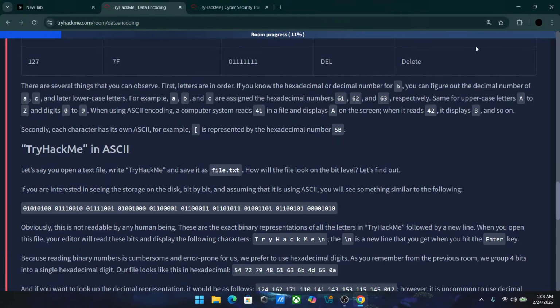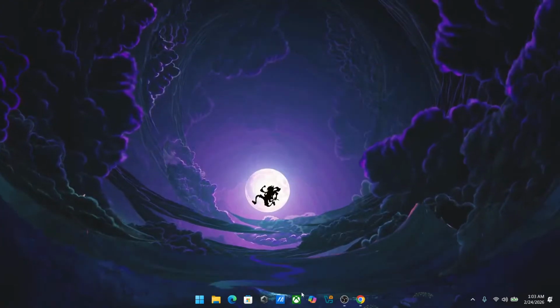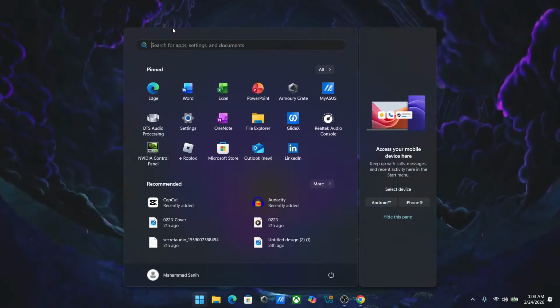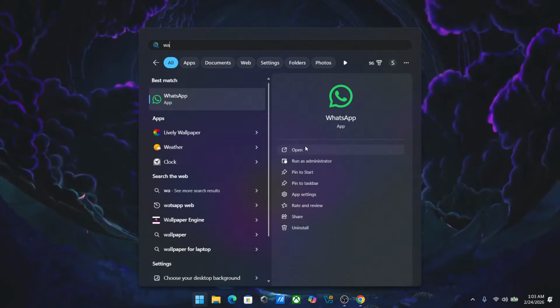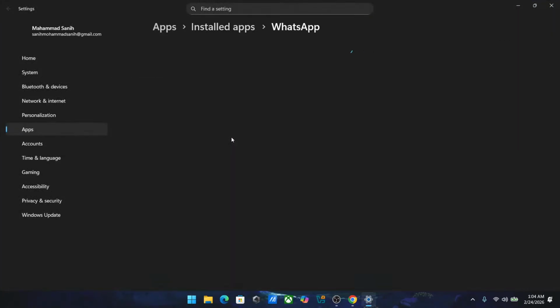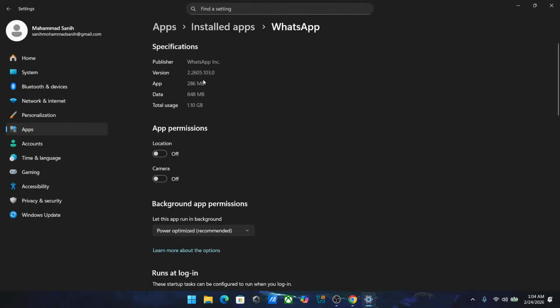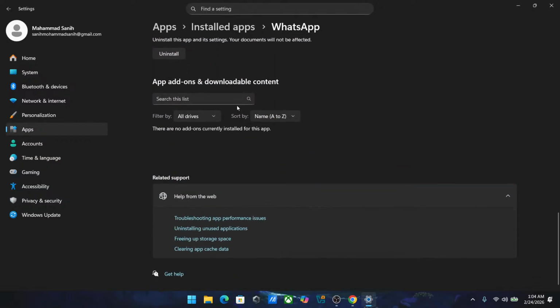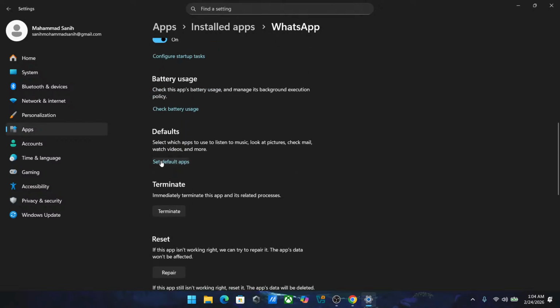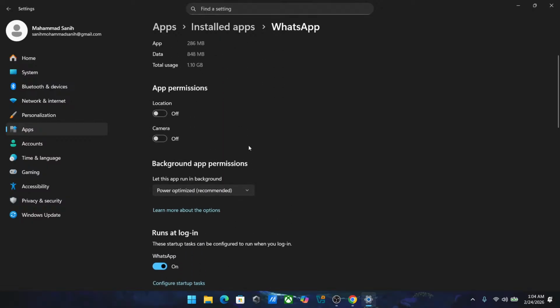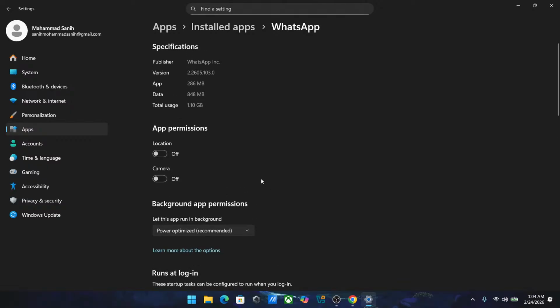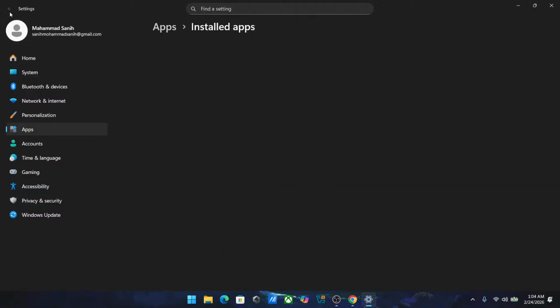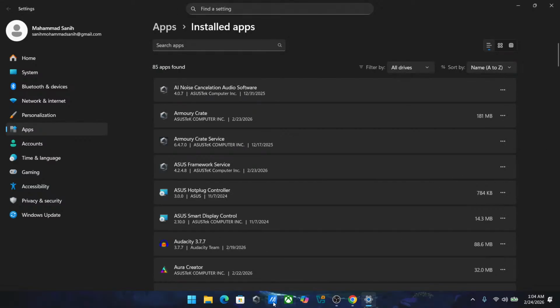Wait a sec. What's up, app setting? How the hell am I supposed to turn that off?